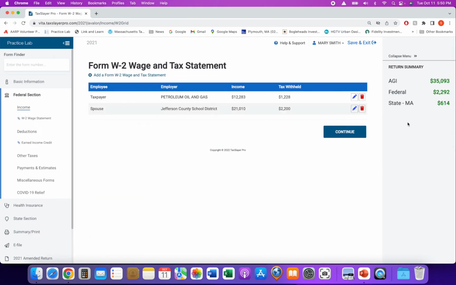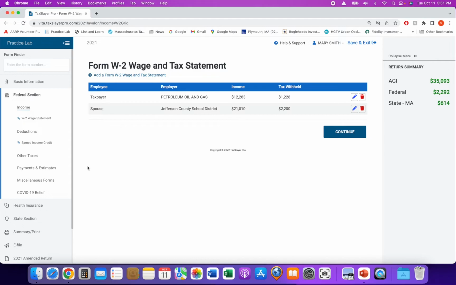Note now that it will state the AGI based on the incomes reported for the two W-2s. As of now, nothing's final. Everything's in the green. The federal refund shows us $22.92. The state, we haven't done anything with the state yet, and it's showing a refund, but that doesn't mean anything. Again, collapse the menu so the taxpayer who may be sitting there near you doesn't get overly concerned. You can collapse that so they can't see it until the end when you have the actual numbers.